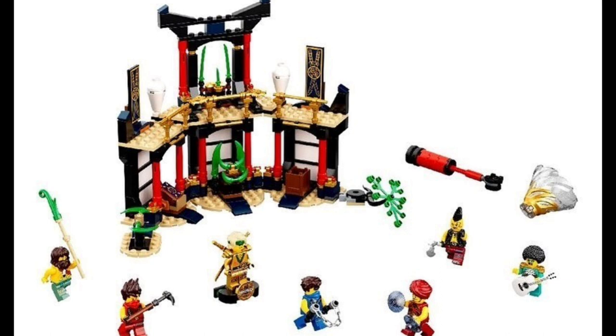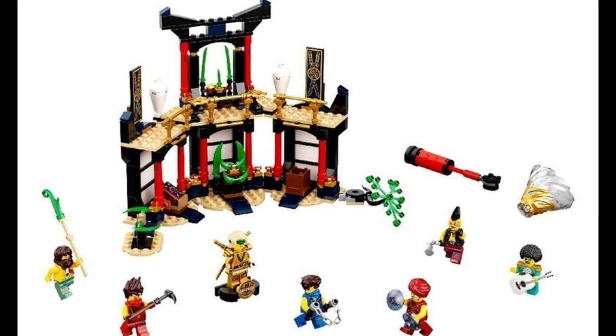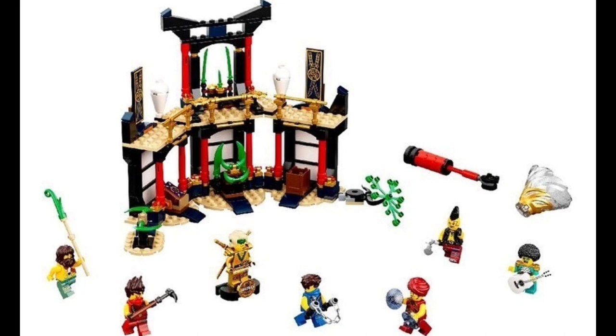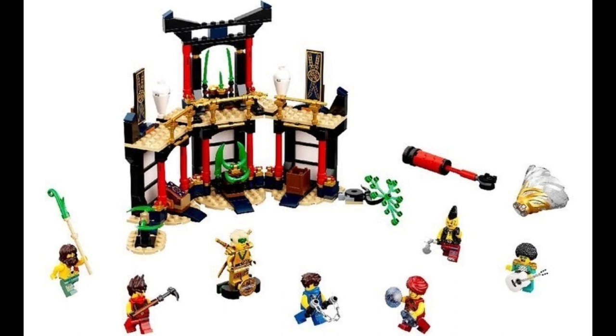You also have Gravis, which is really great as well. He's very accurate to the show, and I really like his minifigure. He also has these things in his hands, which reminds me of the things Nero had in his minifigure as well. And you also have Jacob, who has shorter legs, and everything is accurate except for the guitar. His guitar was a lot smaller in the show.